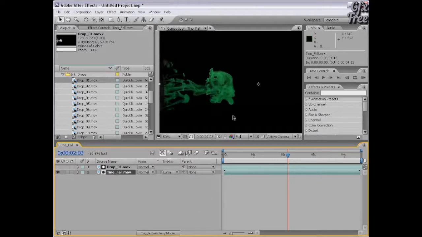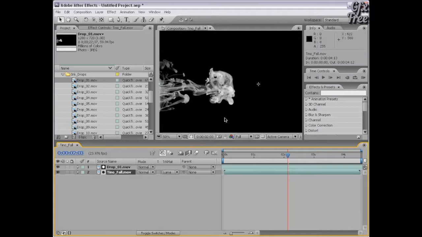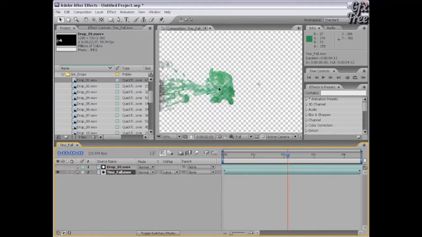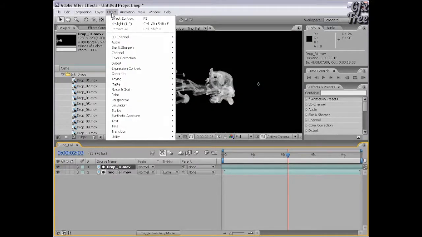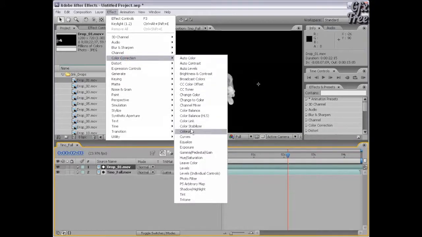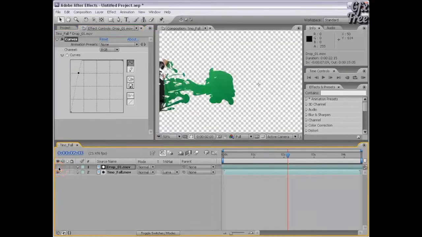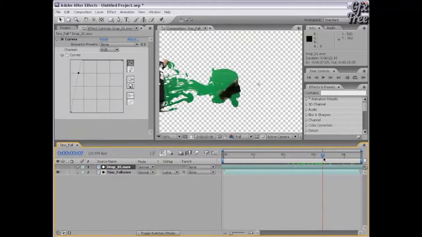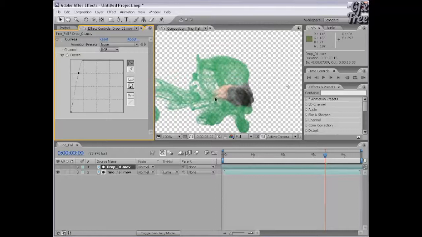And what that does, if I turn on my transparency switch, is anything that is black is transparent and anything that is white shows through. Now, I can go into this drop layer, choose Effect, Color Correction, Curves, and I can brighten it, just blow it out really bright. See, like that? Then if I shut the layer off, you'll see that my footage beneath it shows through a lot clearer, and that's because semi-transparent stuff is sort of see-through.